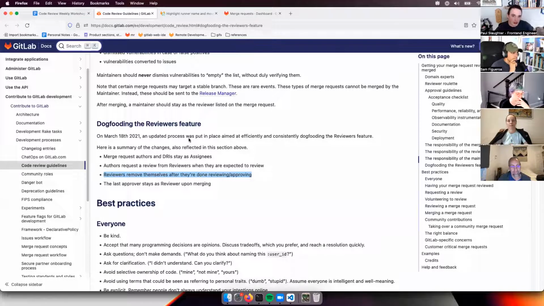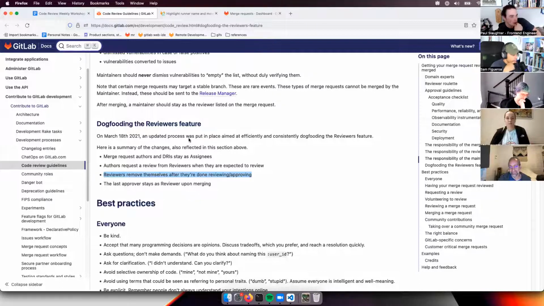Oh, okay. It's under the responsibility. The last thing in the responsibility of the reviewer section, it says remove yourself as a reviewer. But that did get changed back when the review requests feature got reverted or turned off. Yeah.